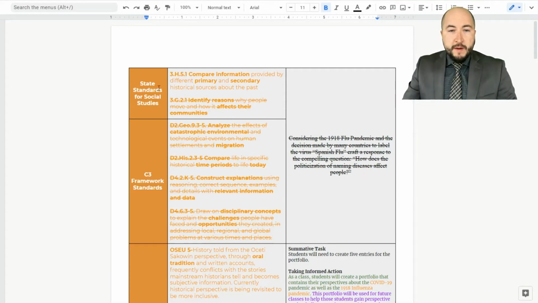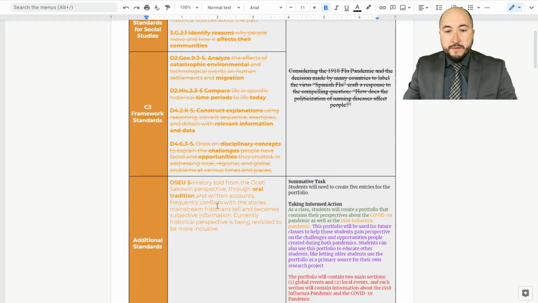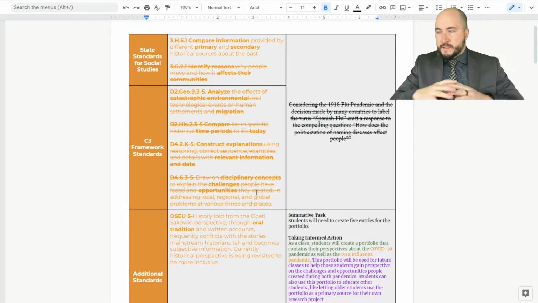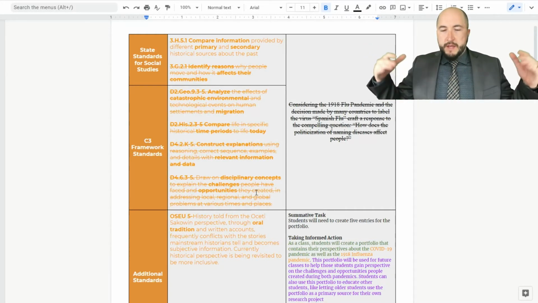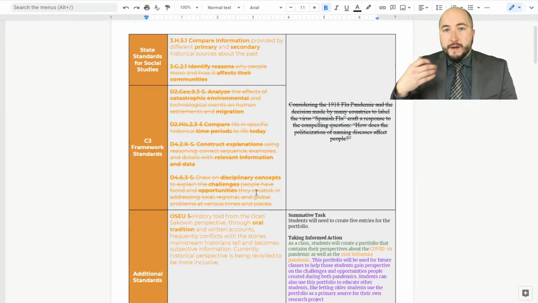And as you remember, I picked some South Dakota state standards, some C3 standards, and our OSEUs. That idea of oral tradition is also within this lesson plan. And that's why standards are so important. That's why we do this work, because we want to be figuring out what things we have decided, and we as the democratic we, in South Dakota, as social studies teachers or as special groups like the Oceti Sakowin, want to decide, or figure out, exactly how we can take those concepts that were agreed upon and apply them to our unit plans, which eventually translates to our teaching.